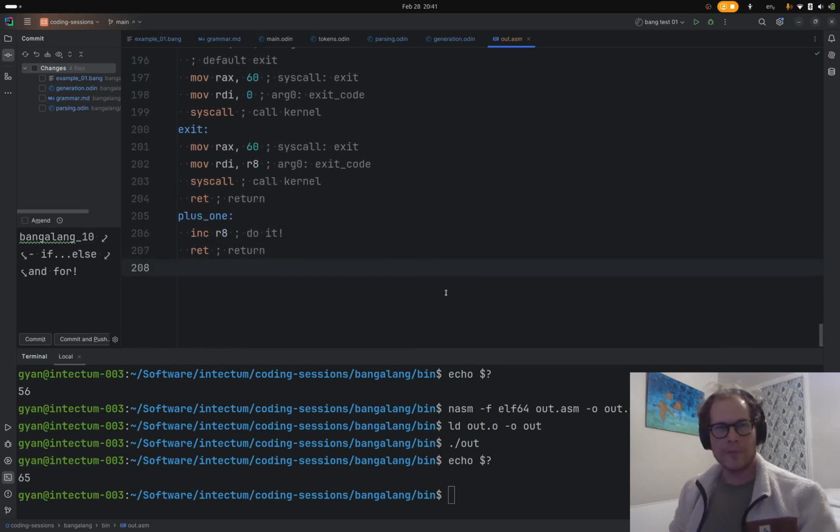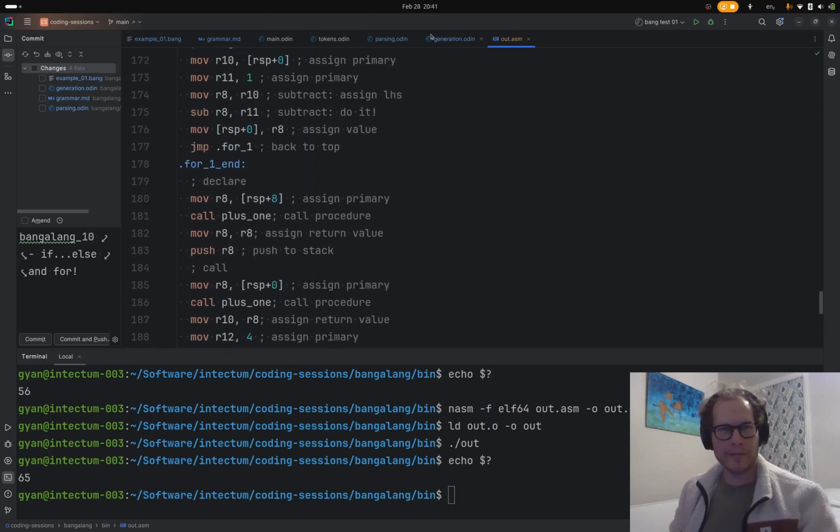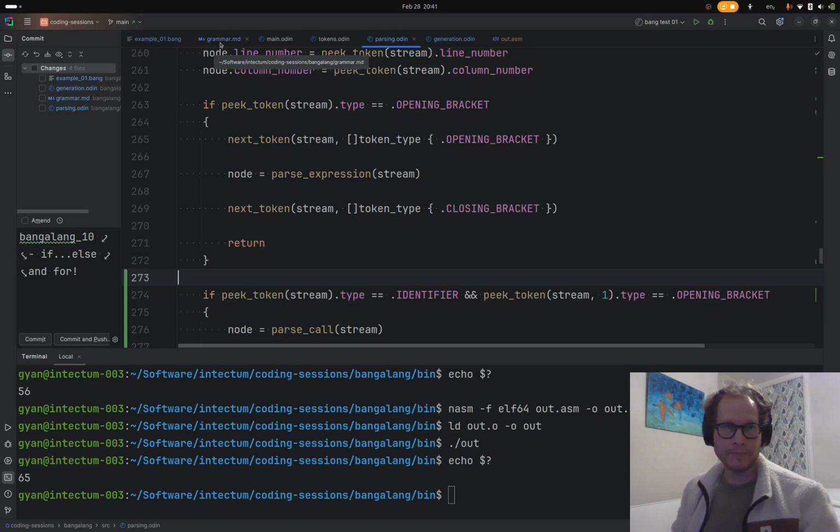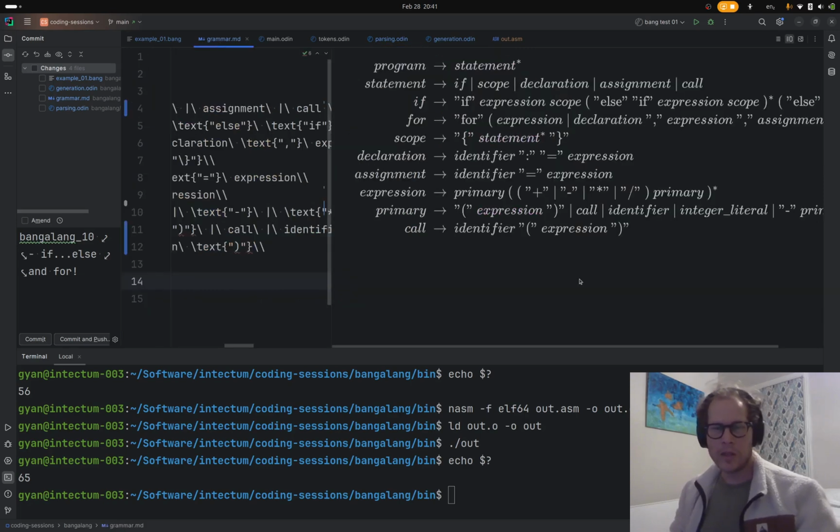I think some videos have been faster than others. But I think we've made some good progress and we still have a bit of time. So what else can we do in here? Maybe we can add multiple parameters. I feel like that could be a nice thing. Then maybe we could actually create a POW function.